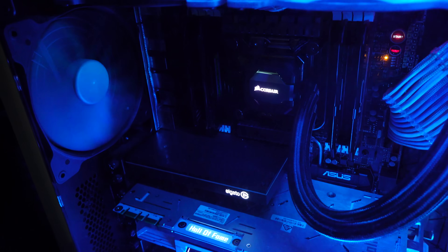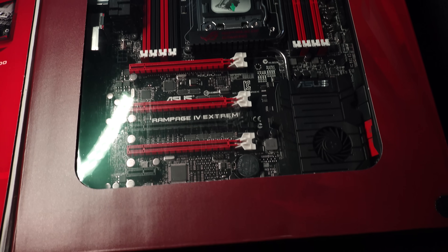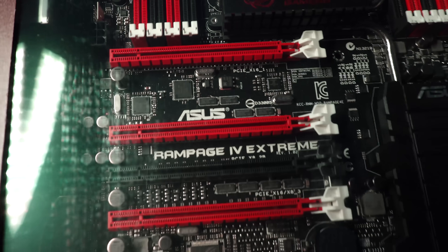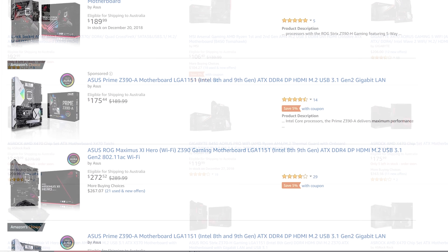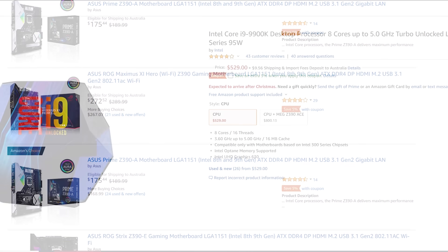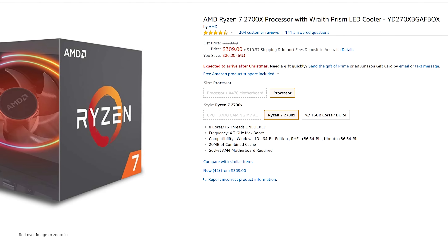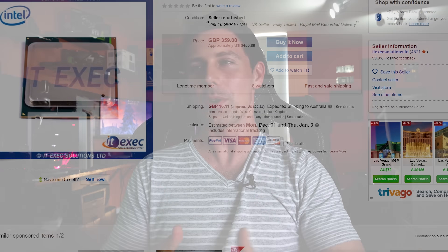For me personally, I'm using the Rampage IV Extreme, which is a pretty much top-of-the-line X79 motherboard. I picked it up on a deal for around 300 Aussie dollars, and also managed to pick up one brand new in the box for 350 Aussie dollars. You're probably going to say that's crazy — why spend that much on a motherboard when an X470 board goes for around 150 to 200 US dollars, or a decent Z390 board for around $200? Those come in under the price of good X79 motherboards. And the CPUs themselves: the 9900K is currently going for 530 US, and the Ryzen 7 2700X is around $309 on Amazon. So the CPU and motherboard prices aren't looking too good for this X79 setup, because the cheapest I can find the 1680 V2 for is around $400 US — and yes, that is how much this CPU still commands in 2018.